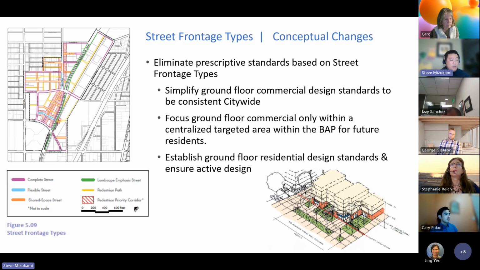So we are now left with these standards, which include multiple requirements embedded in them depending on the street type, that have shown to be overly restrictive for developers. And so we'll be looking to eliminate these prescriptive standards, and instead simplify ground floor requirements to perhaps a single set of ground floor design standards that would be more consistent with what we have for the rest of the city.